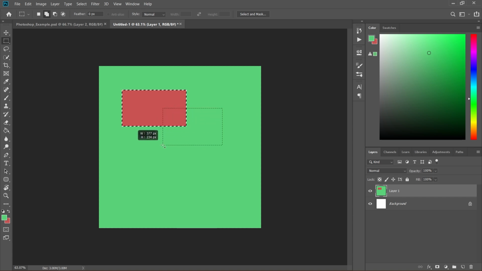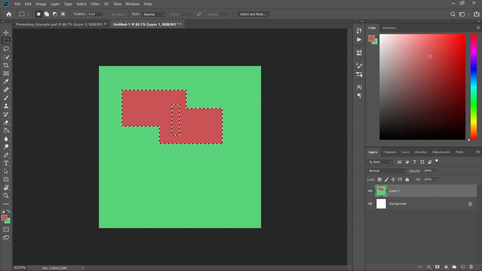You can just go back here, X, Control Backspace, and with Shift click, you will be able to add on top. So for example, if I go here, holding the Shift click, I can just add on top of it. And now you will see that my selection will expand to this. And I can press Control Backspace. And at the same time, I can hold Alt to subtract. So let's go back here and hold Alt, and now you will be able to remove this part.